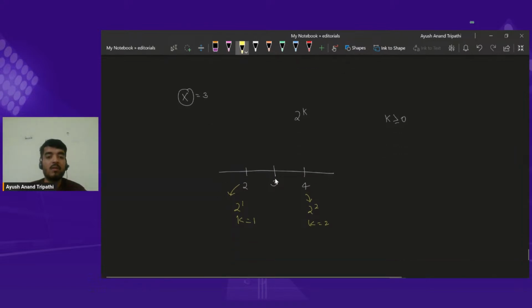Both the stations are at the same distance, so we need to report the one which is on the right side.